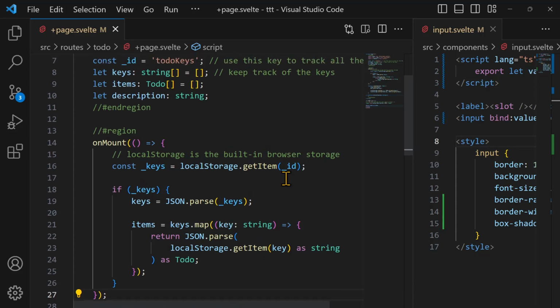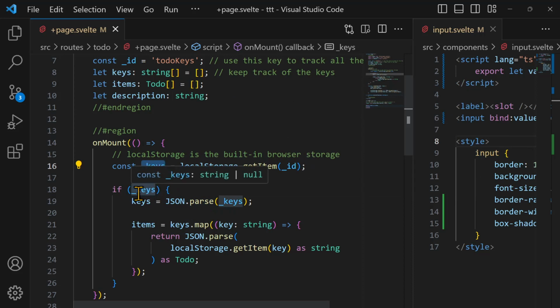Okay. So I have all the code here for getting the keys that we're storing in local storage. So we're using the ID we defined before to get the items. And this is the keys that we get back. And we're doing a check to see if the keys actually exist.